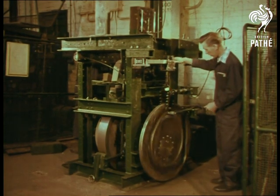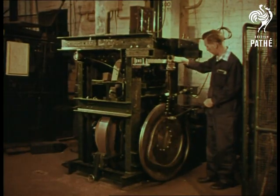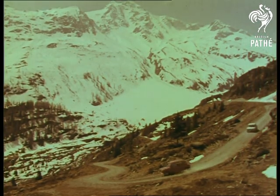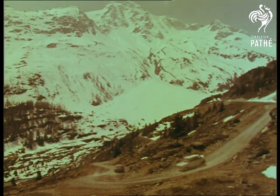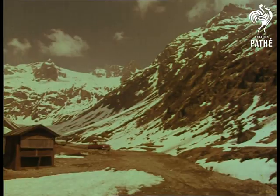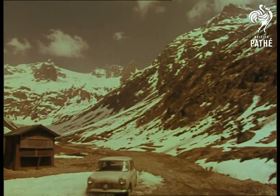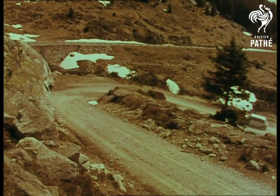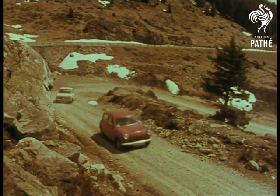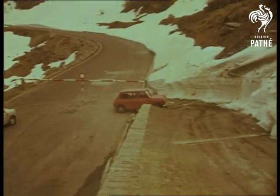Before ever the first prototypes were assembled, they were given protracted pummellings. But they were put to further tests in Switzerland on really treacherous roads. Here the remarkable road-holding quality of the new model showed itself. Independent suspension, front wheel drive and having the engine at the front of the car all contributed to this. Watch them on a sharp bend — on any reasonable road, the new baby Austin's corner with ease at 50. And water cooling provides a heat bank for effective heating.